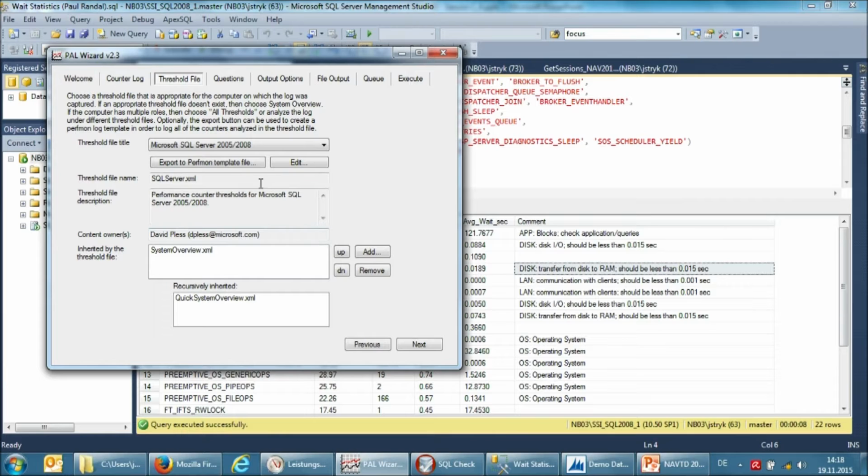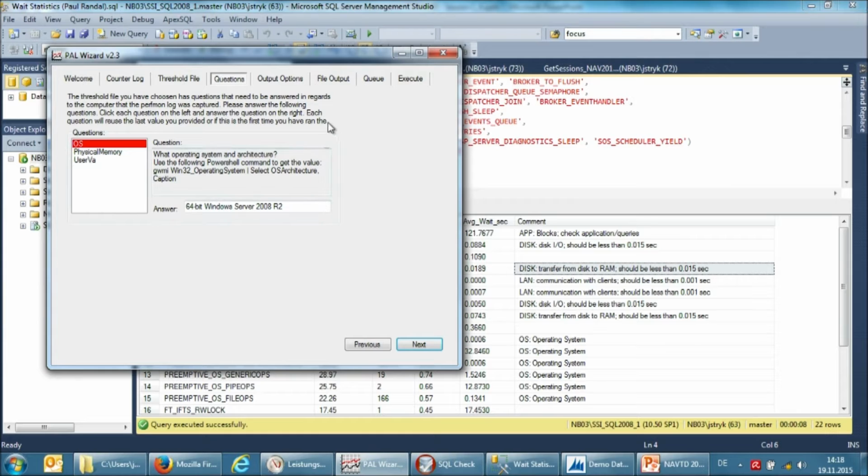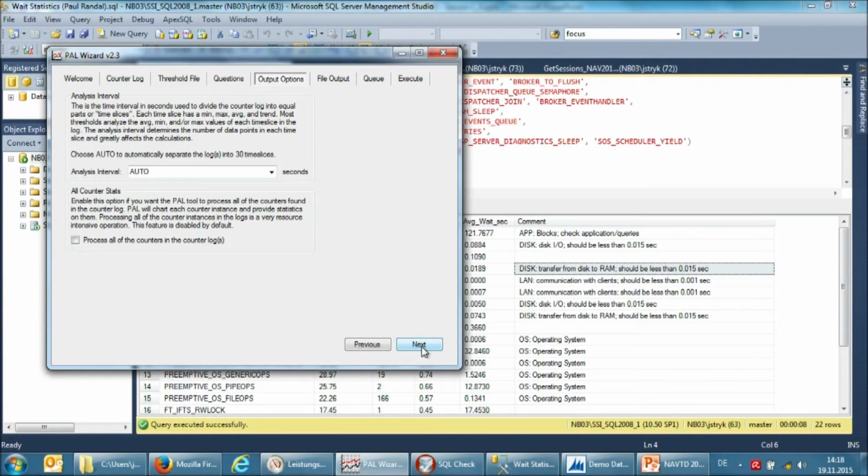And even further up, you can export these threshold templates for Performance Monitor as templates for Perfmon. So now guess what? Where is the template coming from that I was installing right before? I have taken it from PAL, modified it, added my own magic, and this is now a measurement that is 100% compatible with the PAL thingy. So it means I can feed it to the PAL. Then you need to answer a little questionnaire output. The rest is just next.